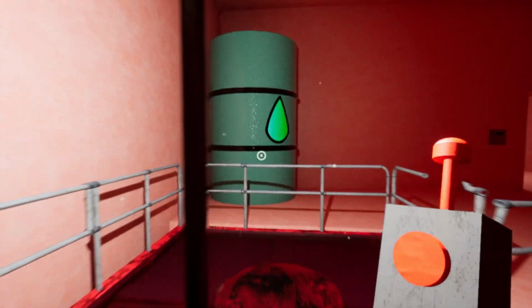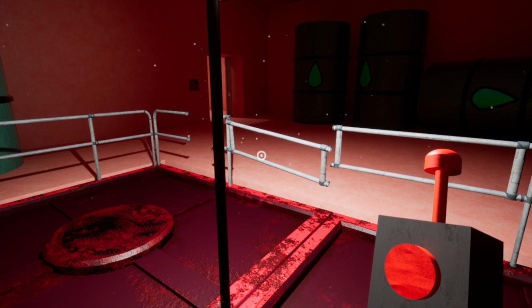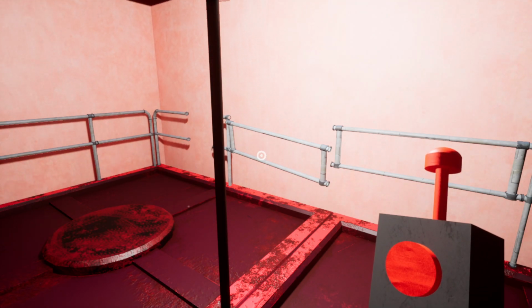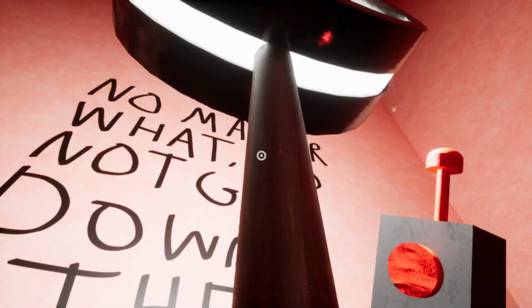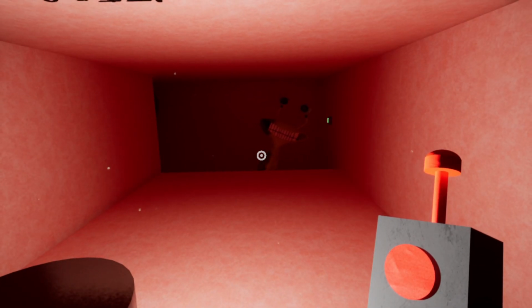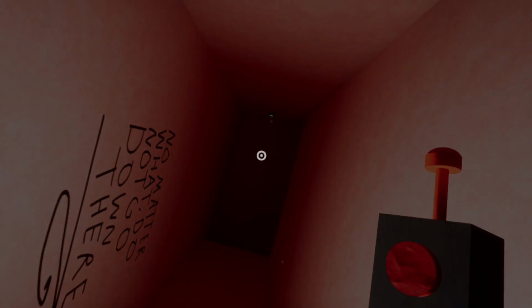Chapter 3. Let's go. I will play chapter 3 if this gets 100 views. So, yeah. And I have speed ran the game. No matter what you do, don't go down there. I already went down here. Okay, cool hut has been unlocked.